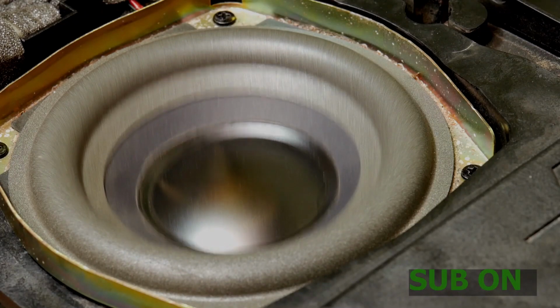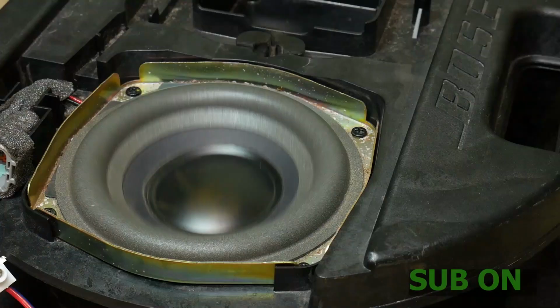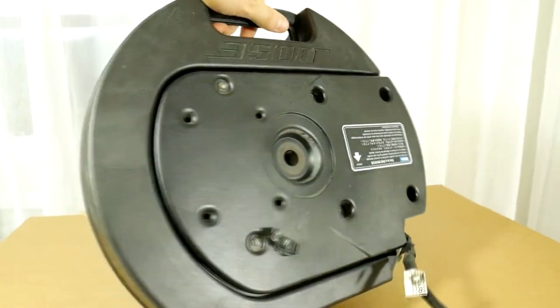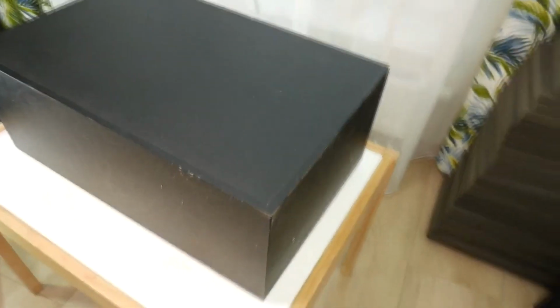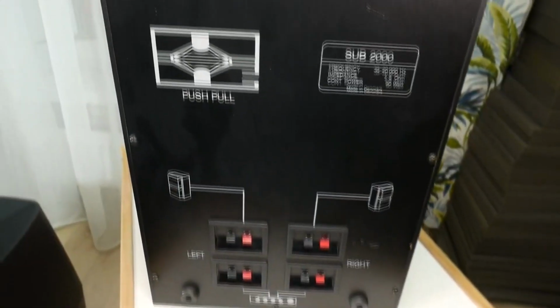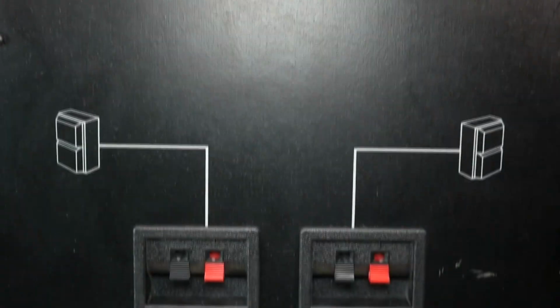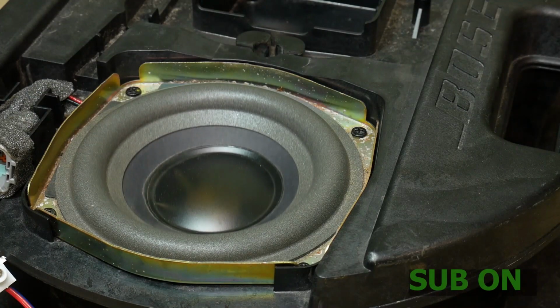Hey Basshead, today the Tech Crew team will test how a Bose Car Subwoofer sounds in two different boxes. One is the original Bose Car Subwoofer enclosure, and the other one is a budget hi-fi class Dantec Sub2000 bandpass push-pull subwoofer box.